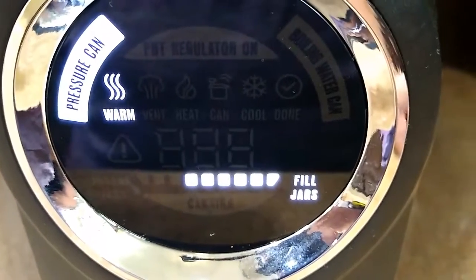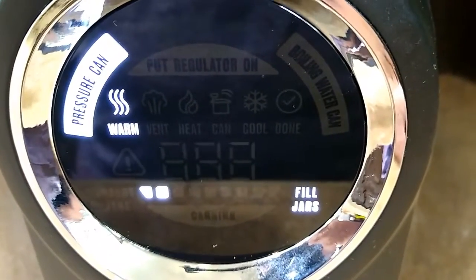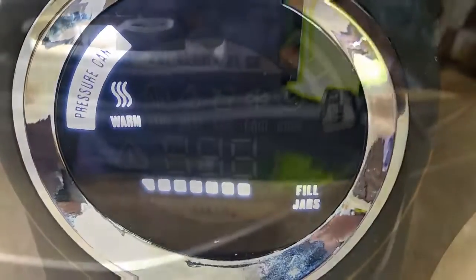Okay, so our jars are all warmed. Now the digital screen is telling us to fill the jars, and that's what we'll do next.